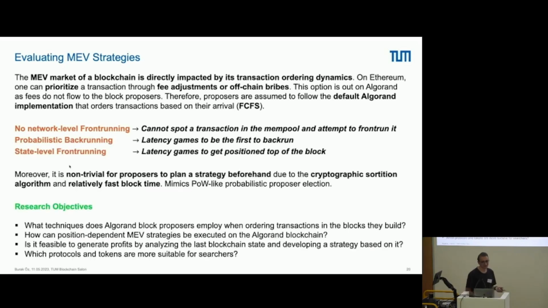Of course, then you start evaluating, because this is a first come, first served chain, some strategies are limited. I cannot see a transaction in the mempool and offer a higher fee to front run it. I have to actually optimize my latency with the nodes and get the transaction as fast as possible. This requires an analysis, and this is a research objective we have: to see what the latency impact is on this whole MEV game.